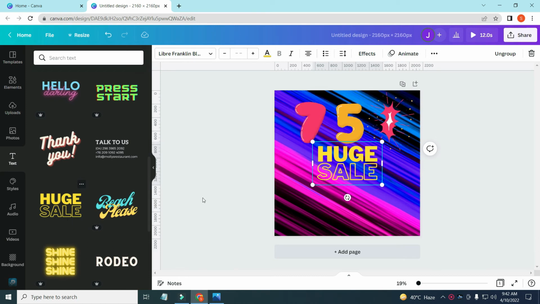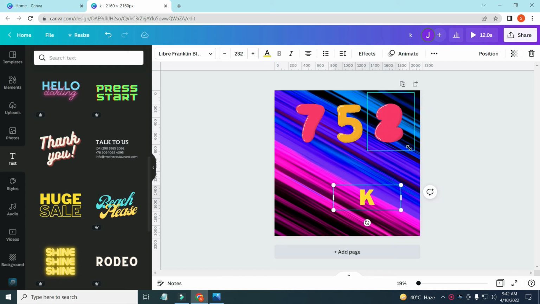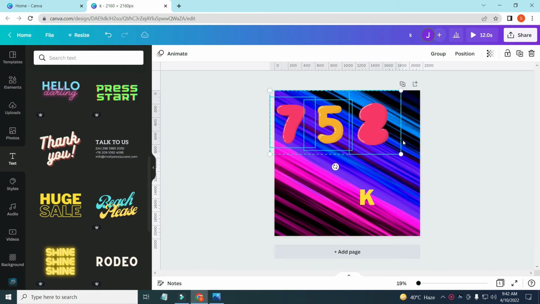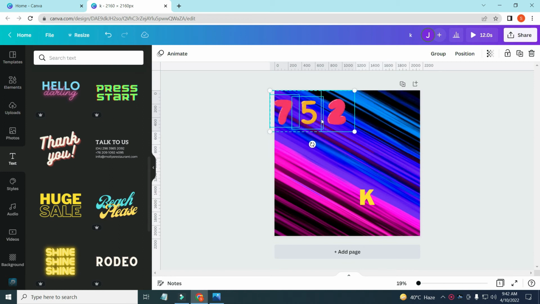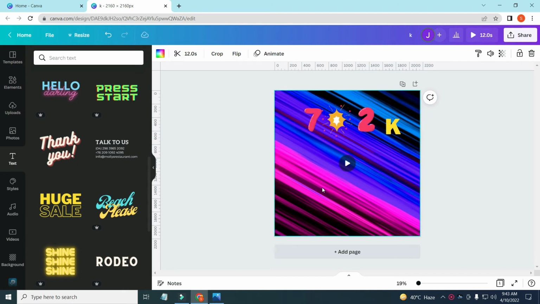I am typing here K and deleting this sales, and I've created K. Now I am dragging this 2 and selecting three of them for reducing the size. I reduced the size to this much and put it here, and the K to this section. See guys how it is looking? It is looking great.